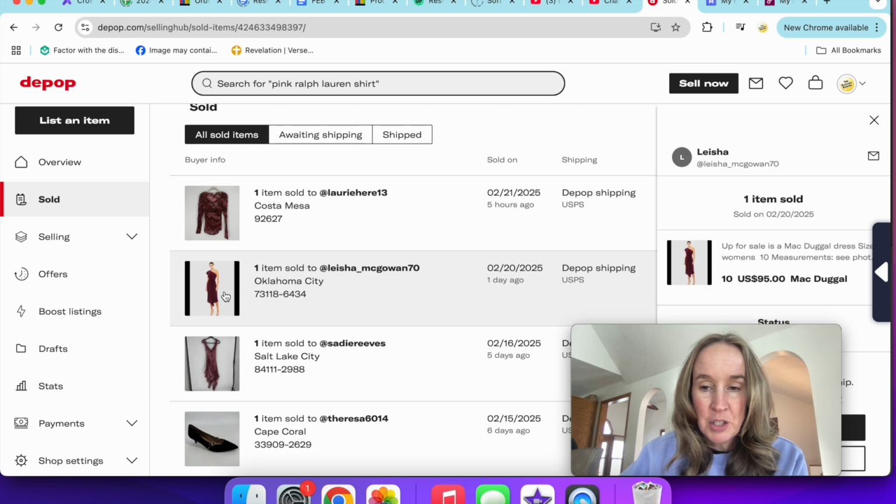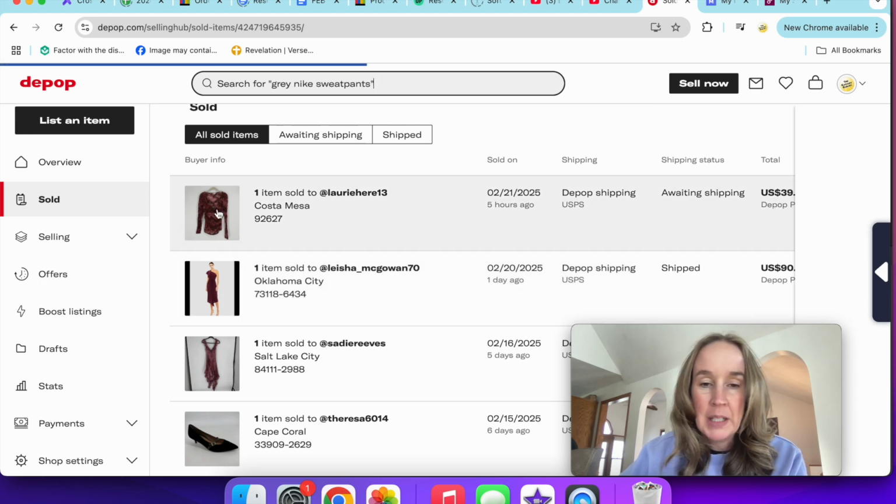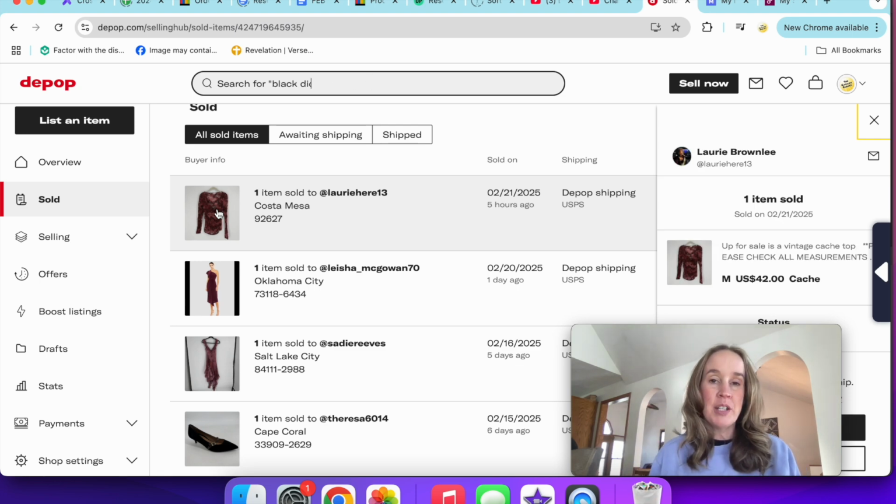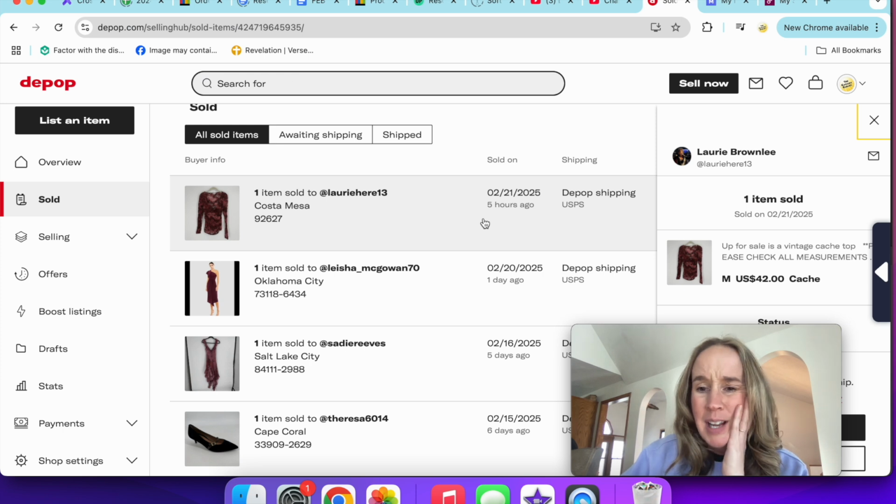Next up, I sold this McDougal dress, but never mind. I already sold that on Poshmark, and I forgot to delete it here. You know what, guys? I'm just a human. I could use Vendoo where they do the auto delist, but the companies that I use for that kind of stuff are ones that I partner with. Honestly, up front, I don't pay for them, and I don't want to pay for a service. Sometimes it just happens, and I can just cancel the sale. So it kind of sucks, but it's not that big of a deal to me.